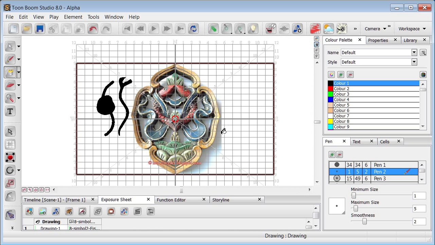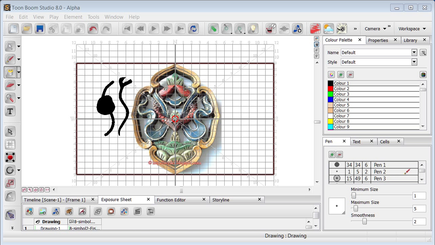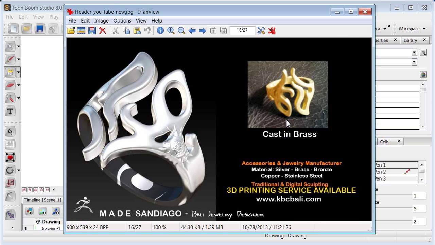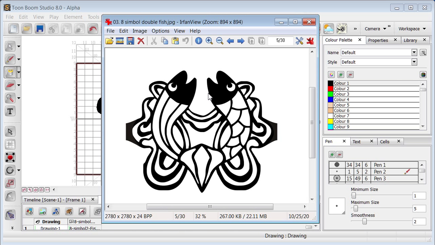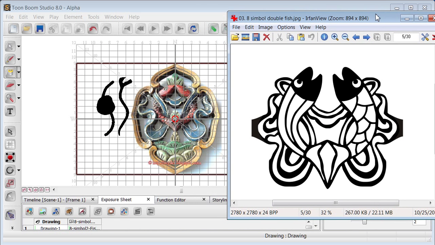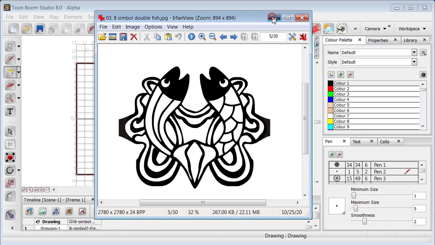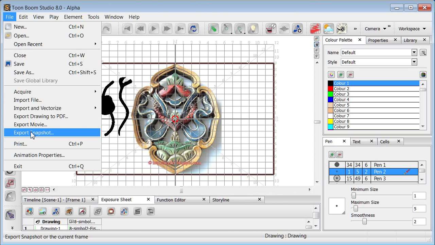I'm using Toon Boom Studio to create alpha to make my design faster. Sometimes other designers have good stuff, and then I take an idea from that stuff and try to create another thing like this koi fish. I'm making it from a real koi, and then I take the outside of the koi using Toon Boom Studio like this. Thanks to the symbol also, this stuff is exactly the same. I create this using Toon Boom Studio. And then I even export this using a snapshot, and then re-import it again in CorelDRAW.